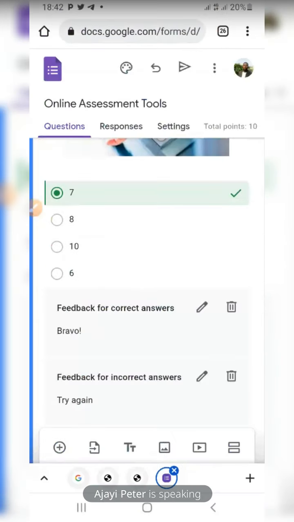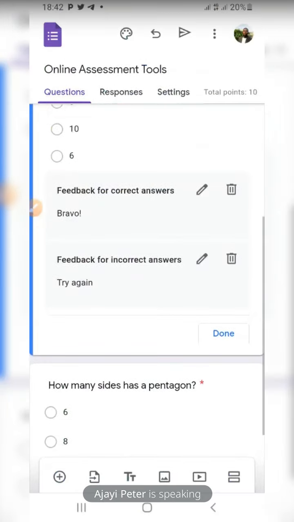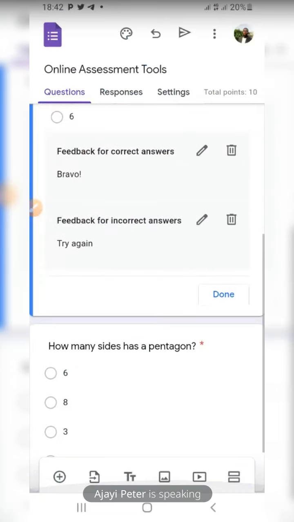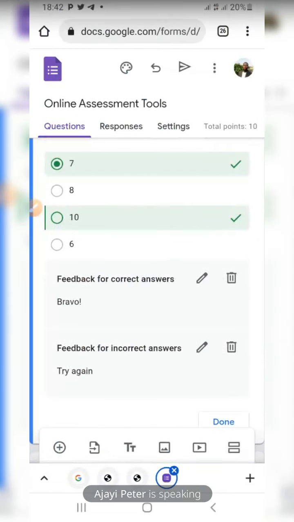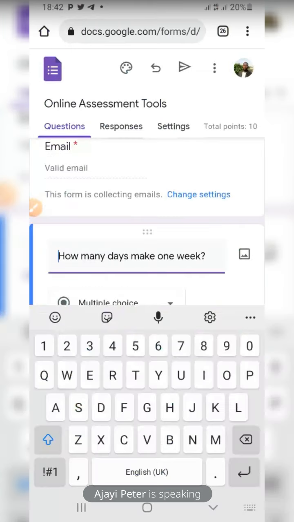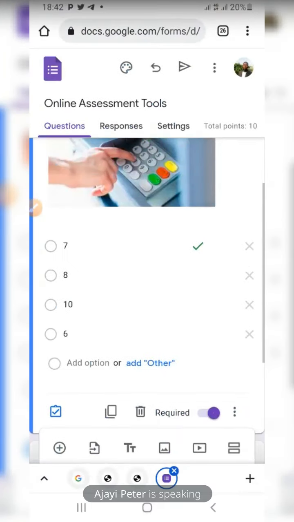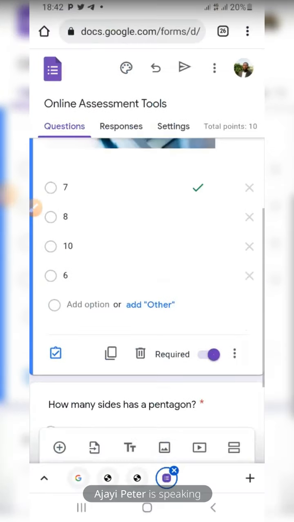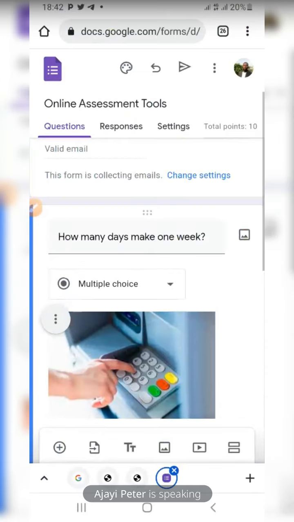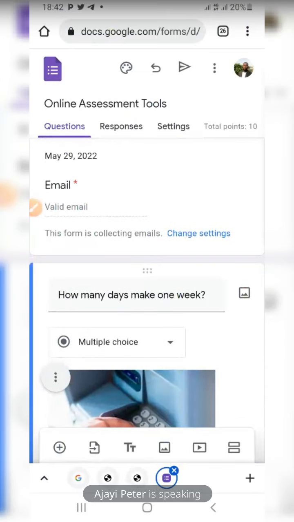Now, you are almost set to go. Everything about the question, the answers are done. Okay, sorry. Let me finish this one too. Done. If you don't click on done, it will still think you are editing. But if you click on done, it knows you've ended your editing. The answers are done. So the next thing is to go and do some other settings.